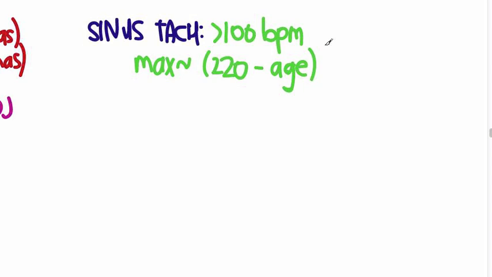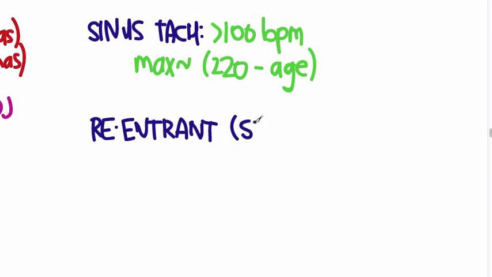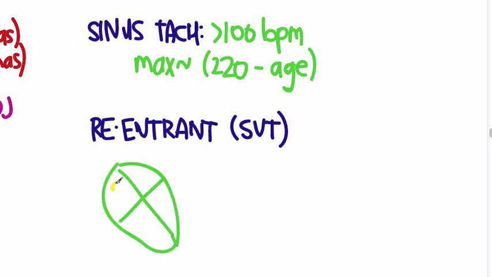The next tachycardias we're going to look at are reentrant tachycardias, or SVTs, supraventricular tachycardias. And they're called supraventricular because they originate above the ventricles. So if this is the SA node and that's the AV node, traditionally, of course, this is the pacemaker of the heart. It sends signal down to here. The signal comes through there and goes through the various bundles and goes across the heart.